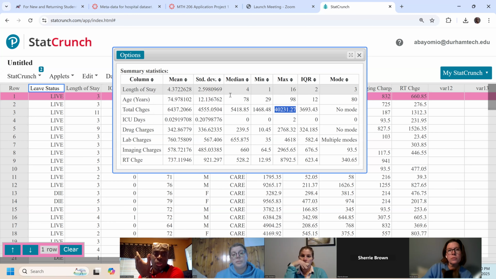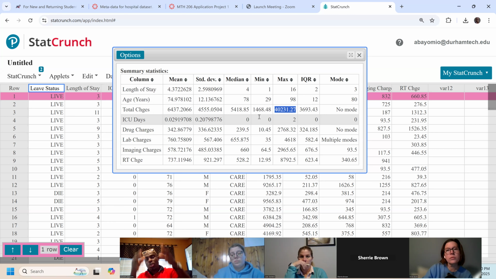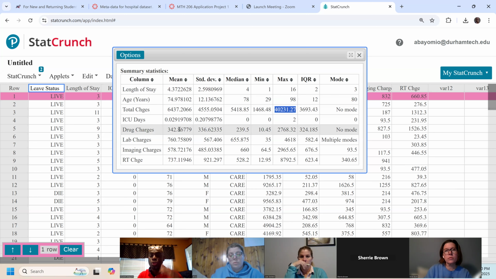So you are free to take a snapshot of this and put it on your Word document and choose which of those variables you want to talk about. Does that make sense here? So by talking about that, you can say on average, the data shows that the total charges that a typical patient to the hospital spent on average is $6,437.21.